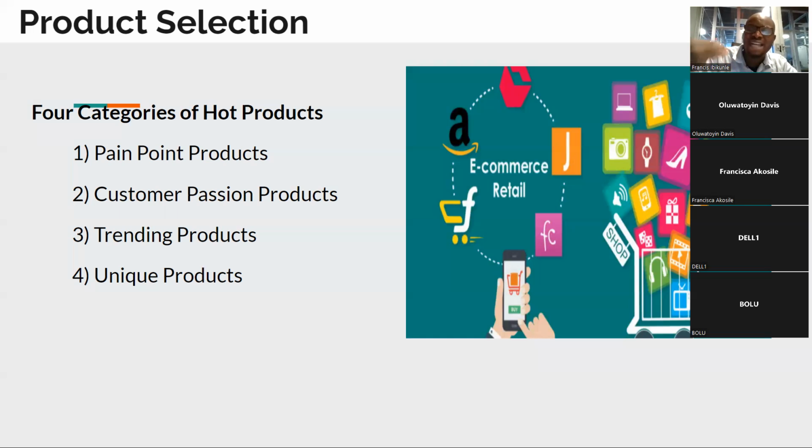You tag a product that's attached to Christmas, and people are going to buy because it is tagged to Christmas. It's a passion product. It's not relieving them of any pain, but because it is Christmas, you just want to buy that product. Christmas things, Christmas clothes, that's what we call it.